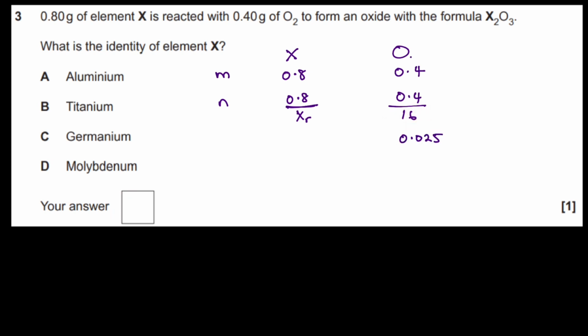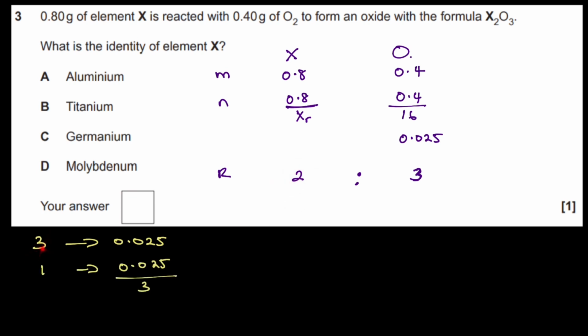and so the mole for that gives us 0.025. This is the ratio here, and the ratio is 2 to 3, so we can write down the ratio, 2 to 3. You see it here, 2 and 3. We can then say, if 3 gives us 0.025, because that 3 is giving us that value, what would 2 give us? Well, we need to find 1 first.